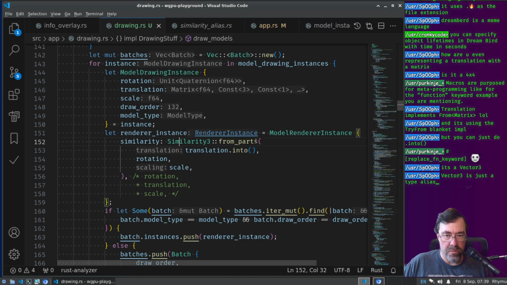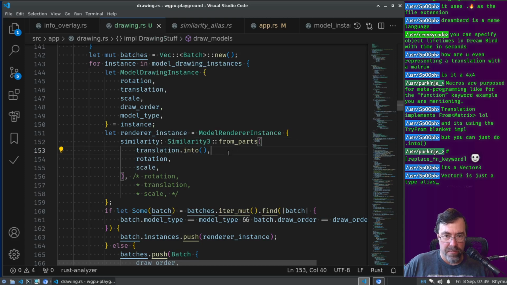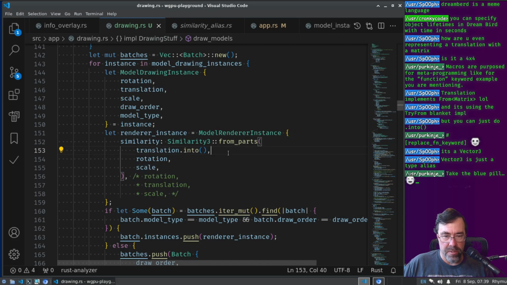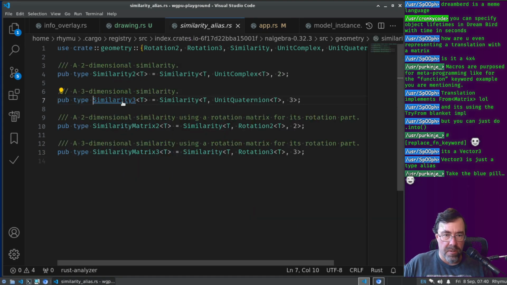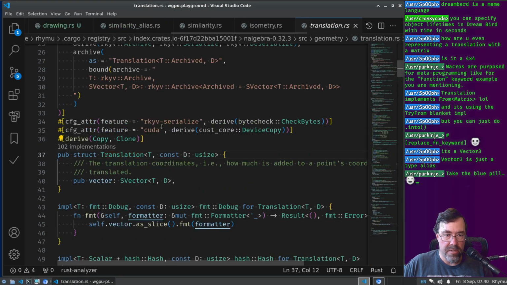And we can easily do a Vector3 into a translation because that's just a component by component copy, right? Yeah, it's a Vector3. It's just a type alias. So you're saying translation is just a type. No, it's not a type alias.